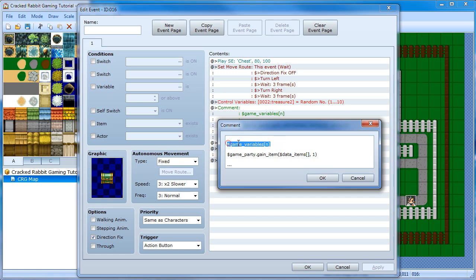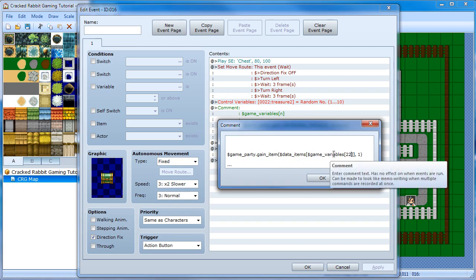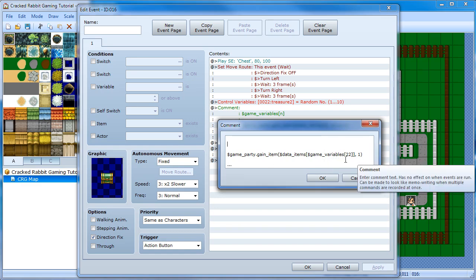And then for the item number, we want to use that random number. So we're going to take that code, cut it out and paste it inside there. And then for the number of the variable, it's up here, number 22, so we're just going to put a 22 in there. This is the safest way of doing it, to copy and paste this code to make sure you have everything inside the brackets correctly and you're not making any typos.